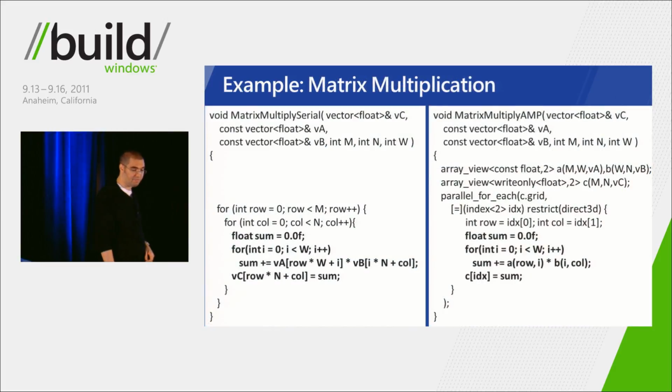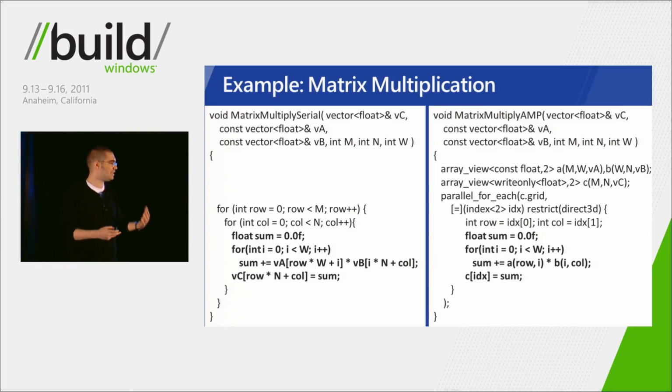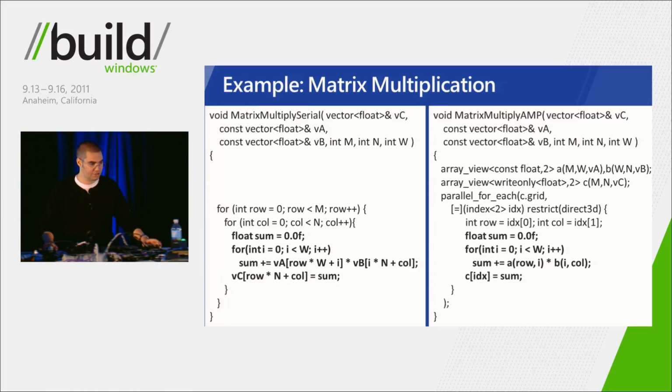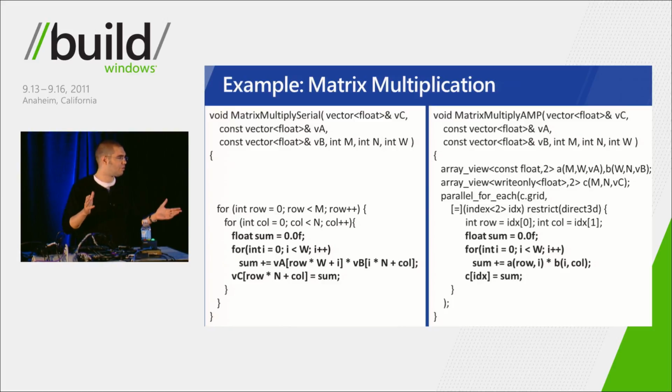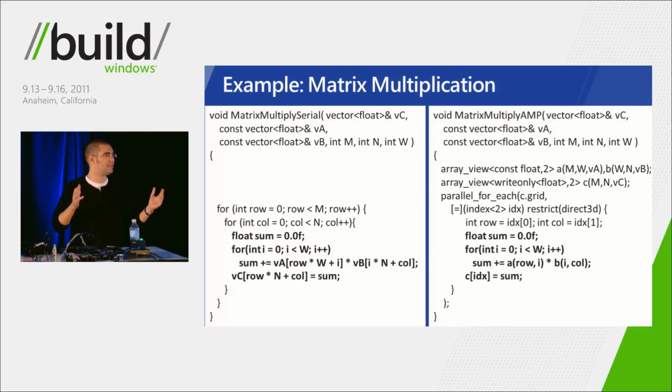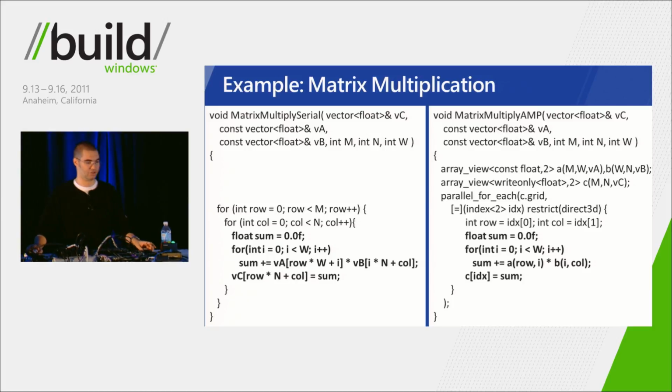So that's restrict. Now you've seen all these elements in more depth. Let's revisit it with another example, this time a matrix multiplication. In this example, what we have is the serial code on one side and the one that uses AMP on the other. You know the trick by now. This time, I'm using vectors. Vectors A and B are the ones I'm going to multiply, so the matrices, really. Are you familiar with matrix multiplication? It's very simple. You basically take each row from one and each column from the other, and you multiply each element, keeping a sum, so adding, and in the end, you have a single result, and you store that in the resulting array. You can go on Wikipedia and look at matrix multiplication if you're not familiar with it.